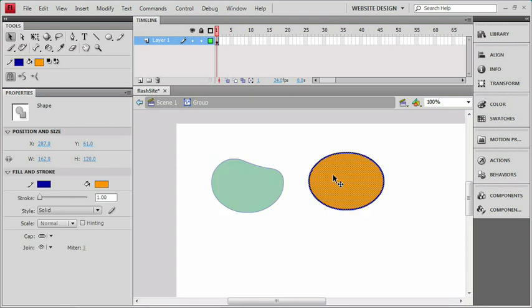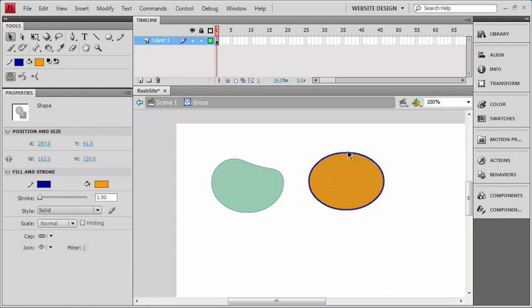Once we're inside the group, the object becomes selected just like it was before, and we can even see that it shows that it's a shape. So really what we've done is we've just contained the shape inside of that group. Now you can also tell when you're working inside the group because all the other objects outside the group are going to appear dimmed, and up here on the status line, it's going to show that we're actually working on the group instead of scene 1 like we were before.